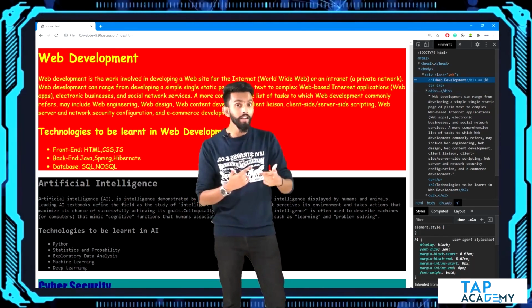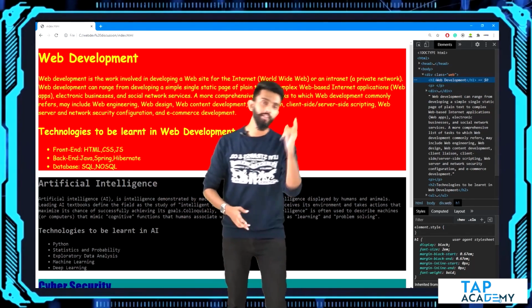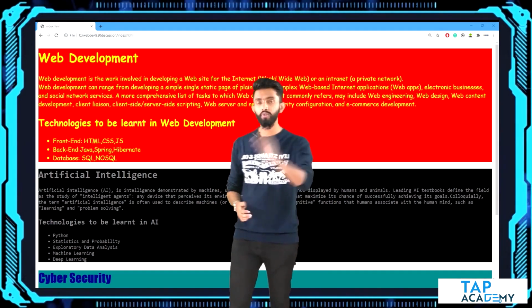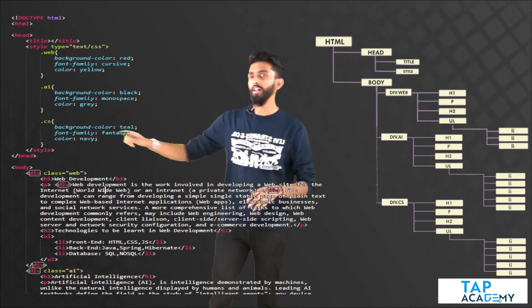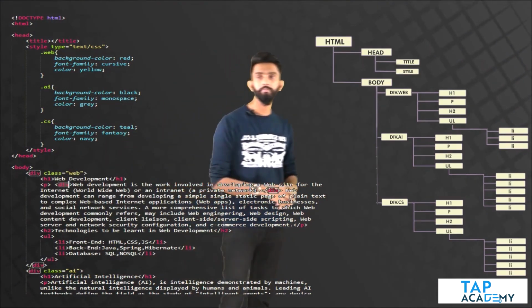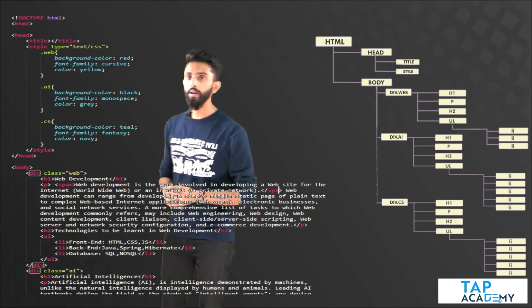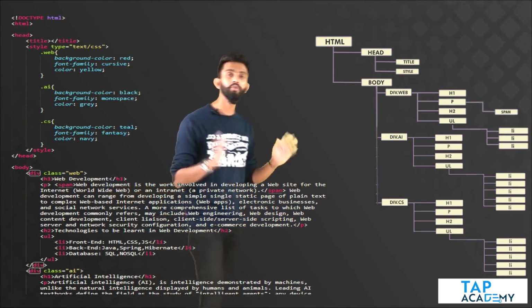Is there an inline version of div? Yes, and that is called a span. Look at the difference span brings into the scene. So if I take you back to my editor, I'll just replace the word div with span, like this. There also I will change it to span. Right. Any confusion till this point of time?